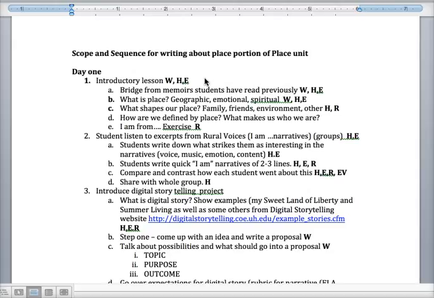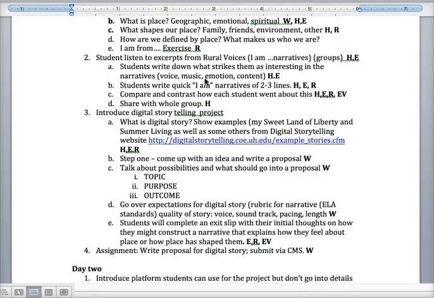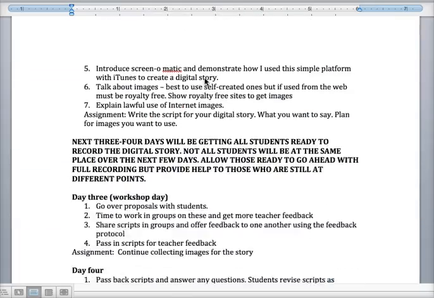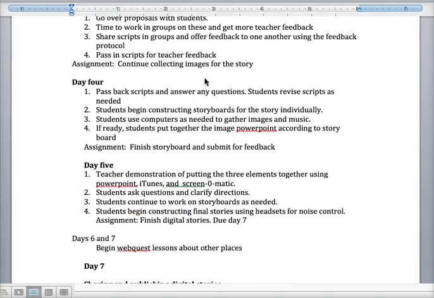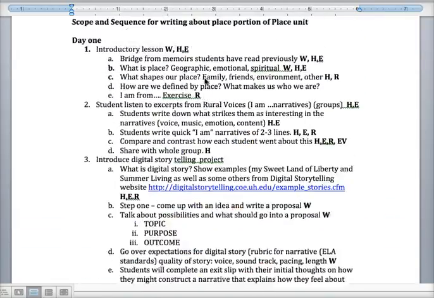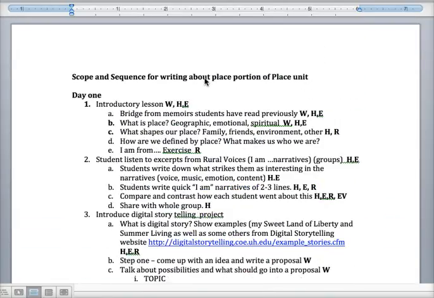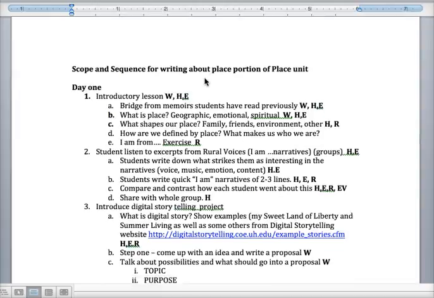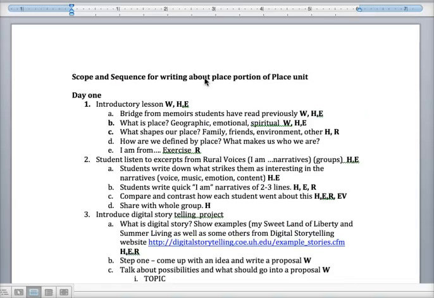These are not lesson plans. This is just an outline. This is a sketch of what I want to happen on each day. You see I have day 1, day 2, and then 3, 4, 5. I'm thinking 7 days for this little unit. That's decent. My day 1 is a little bit more fleshed out because I thought a little bit more about that. But this is kind of what I want to happen.